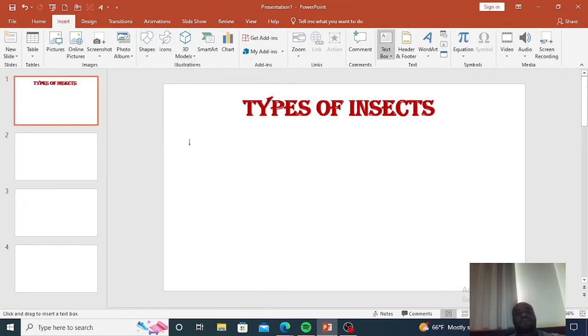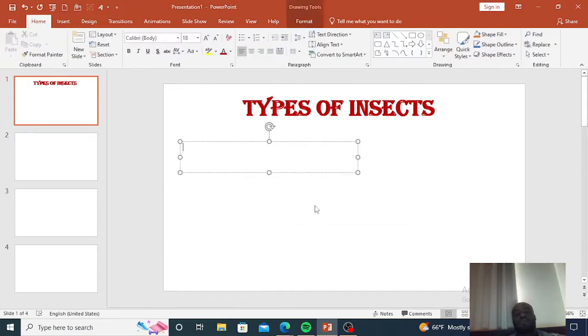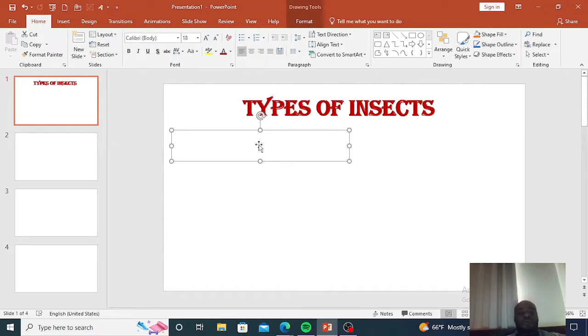Of course, we select the horizontal text box and click within our slide and drag to the length we want, depending on what we want to insert in the text box.